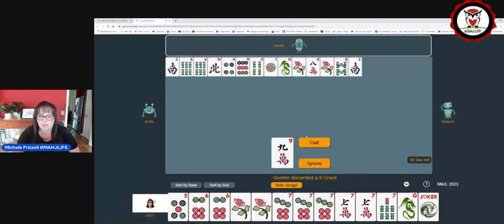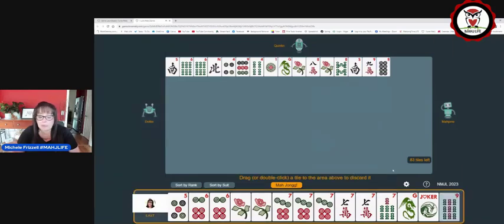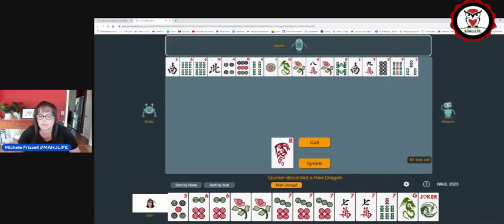There's the 9 crack. That's coming from Quinton. Okay, dotty, discard an 8 dot. We don't need that. 9 bam. Well, really, this 9 bam is not very helpful without 8s. It's isolated. Even though it looks kind of pretty, it's not. Don't be deceived. It's an outlier. We've got options with 2 different hands. Okay, now there's the first dragon that we need out. We need to keep an eye on red dragons.